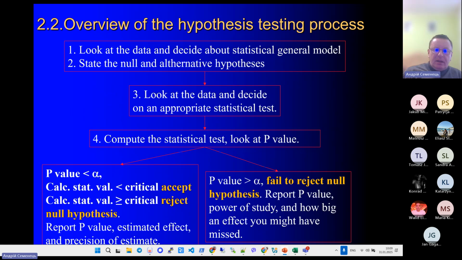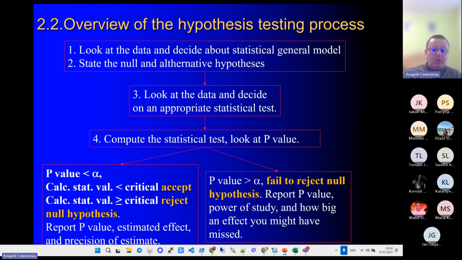Third, again, look at the data and decide and interpret statistical tests. If you did not complete descriptive statistics at stage 1, it's time to do it at stage 3, or extend it to really get proof that our data is normally distributed and so on.